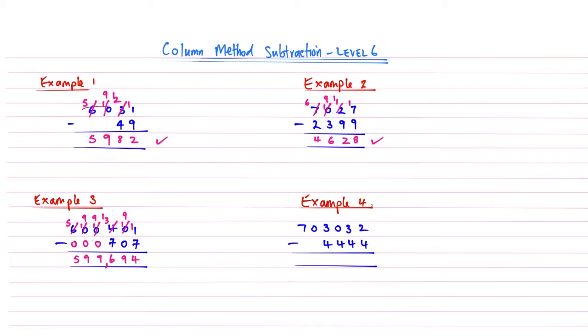Now here we have example number 4. 2's too small, so we need to borrow from this 3. That reduces to a 2, then the 1 goes there. 12 subtract 4 gives me an 8. 2's too small, so again, let's set up our chain. That becomes a 9. We borrow the 1, then that's reduced by 1, and that becomes a 12. 12 subtract 4 gives me an 8. 9 subtract 4 gives me a 5.